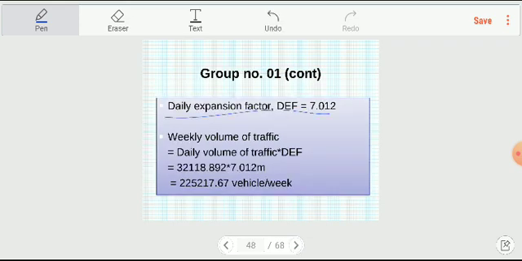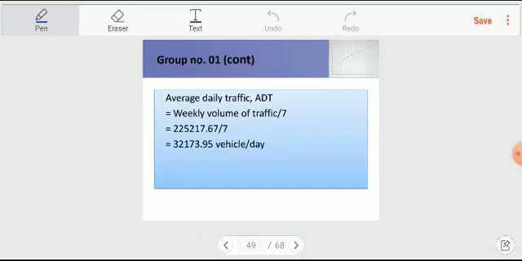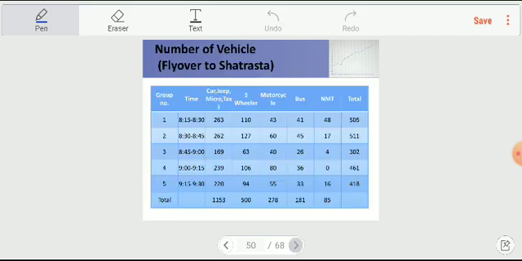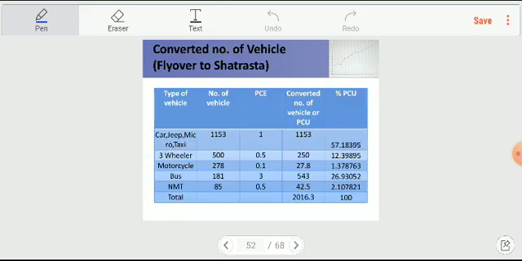So here the daily expansion factor. So they got the weekly. Okay, by taking the daily traffic, multiplying that by DEF, you will get vehicles per week. And you're going to take the monthly as well. I'm going to give you the reference, and there are a lot of very easy examples. They're worked out. They're ready to be studied by you. So here they're checking and showing what they've got at the end of their study.